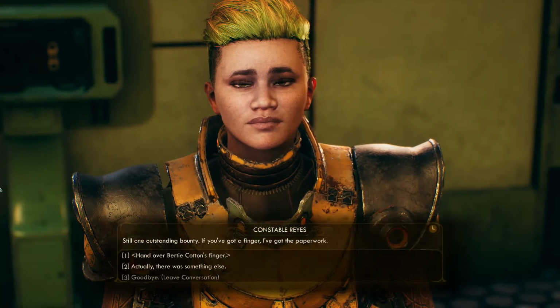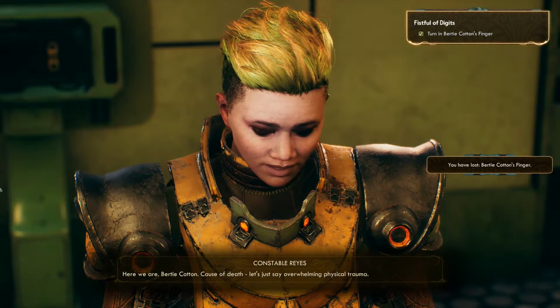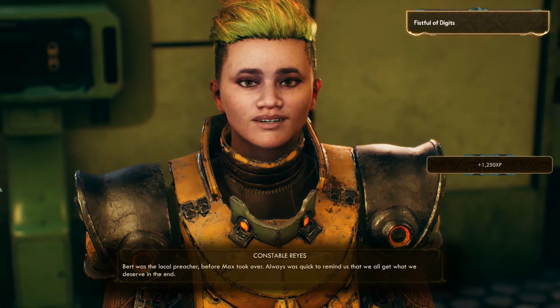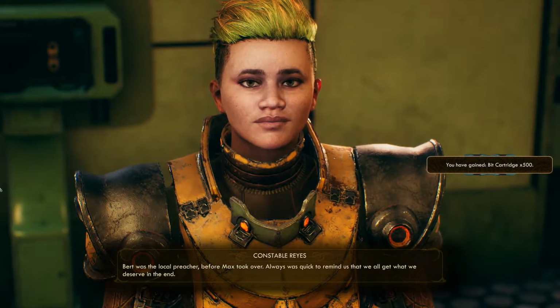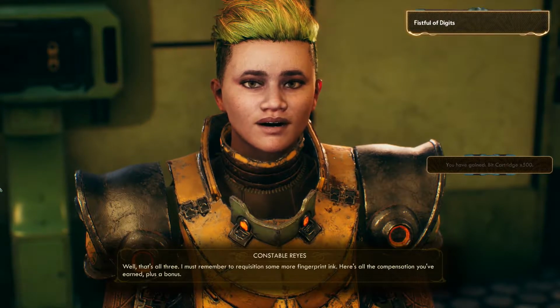And I do. Here we are. Bertie Cotton. Cause of death. Let's just say overwhelming physical trauma. That works for me. Bert was the local preacher before Max took over. Always was quick to remind us that we all get what we deserve in the end. Well, that's all three. I must remember to requisition some more fingerprint ink.